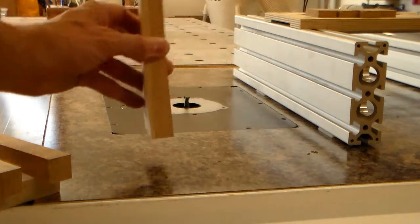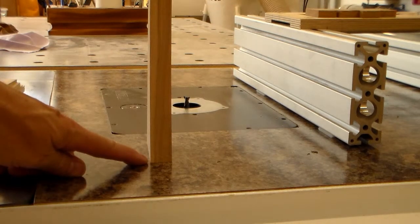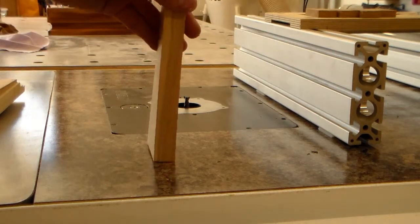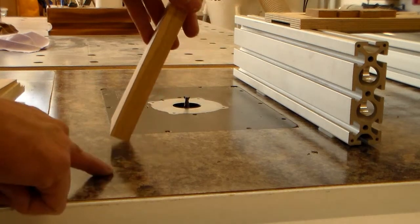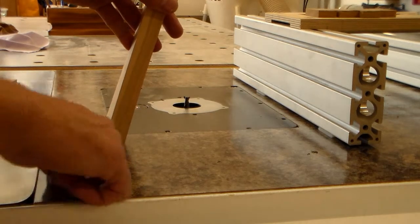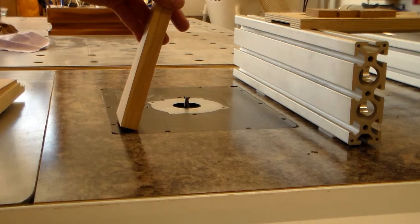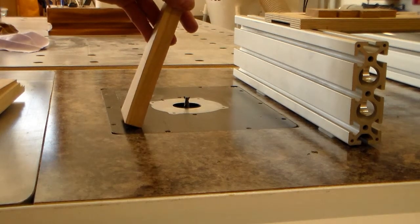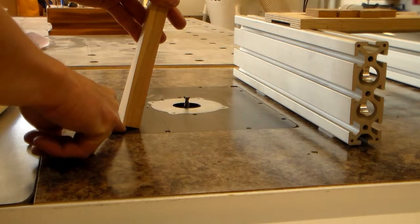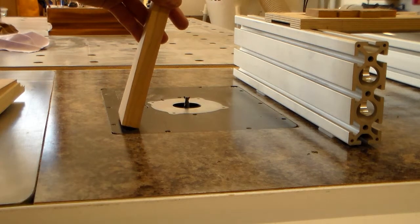So here was my problem the last time. I had 90-degree cuts on the end of my work pieces. When I mounted them to my extrusion, this is an exaggeration now, but I was riding on this edge here, this inside edge. And then once this inside edge was removed, you lose your registration to the table. If you want to take it off and put it back on, you're going to effectively drop your workpiece, whatever your angle is. That distance between this edge and the table, you're going to lose that. You're going to drop it down on the table that much.